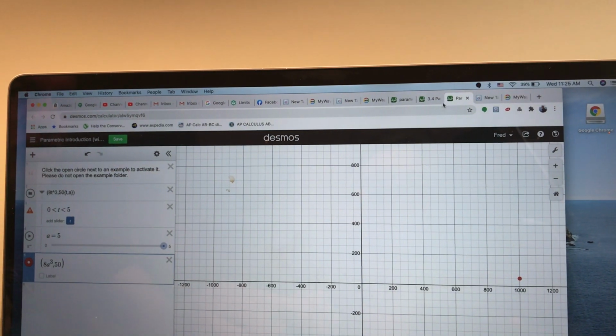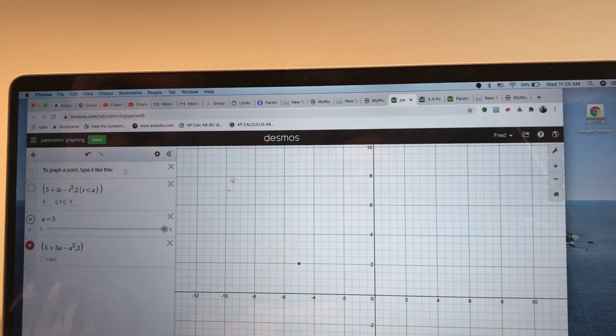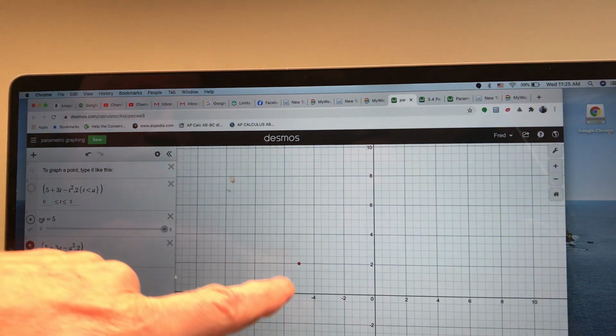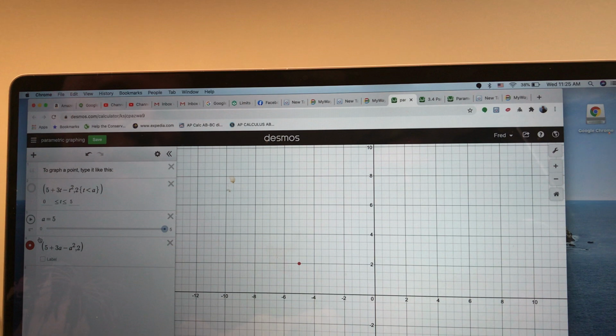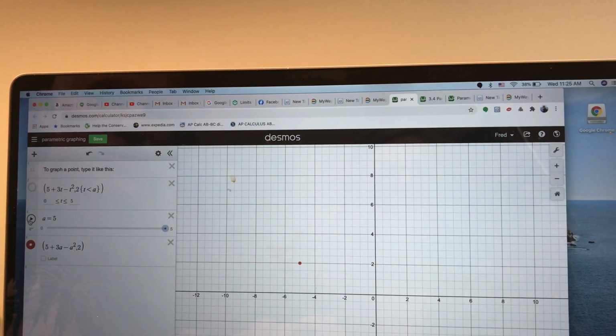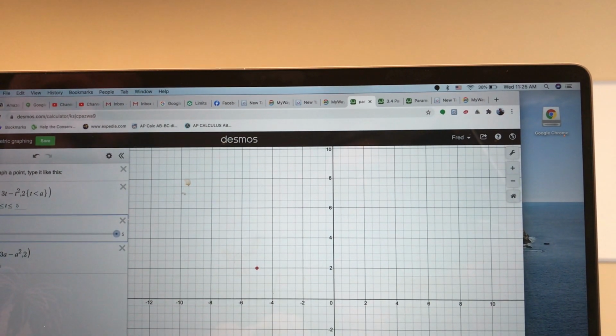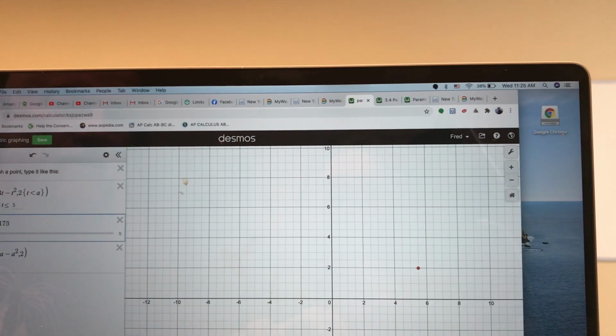But now we have to go to a different position equation. If you see the little red dot, that's where the turtle is going to start, and it should start at position 5. And then it should move to the right and then move to the left.